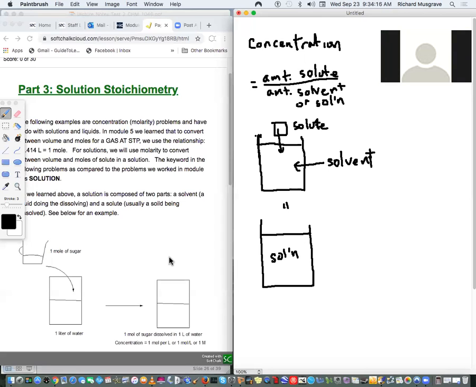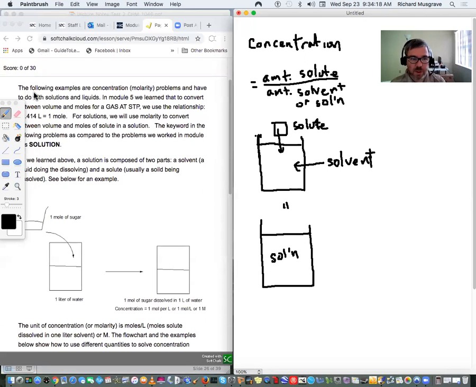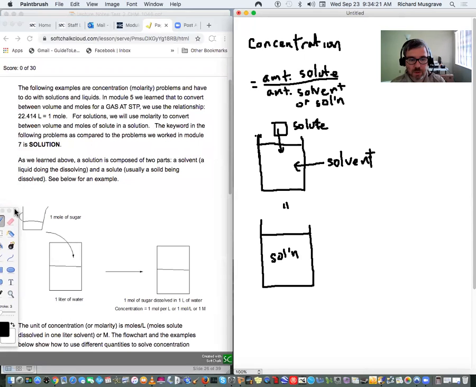An example I have on the soft chalk here is a situation where you've got 1 mole of sugar, which is about 323 grams or something like that, or 360, something in that region. Then you put that into water and you stir it up, and of course you have a solution that you can look through and it won't have any solid in it. That would be 1 mole of sugar dissolved in 1 liter of water, and the concentration would be 1 mole per liter. That would be the definition of molarity.